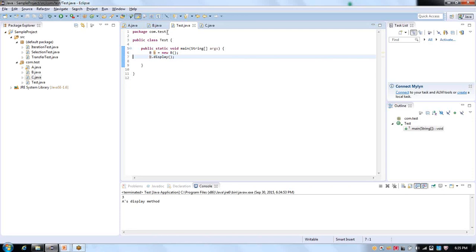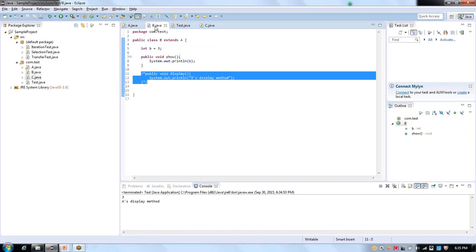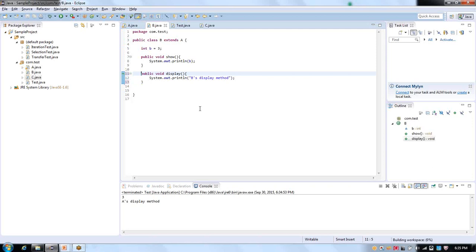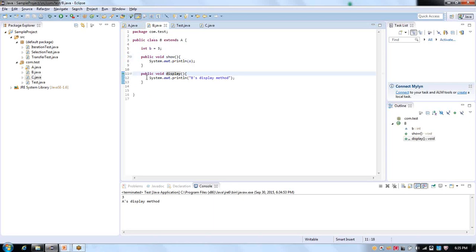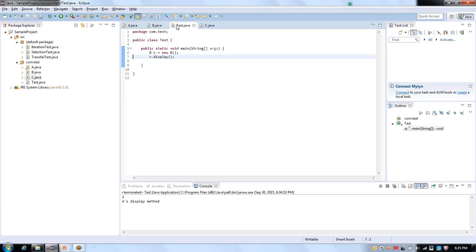Now we can override methods and give our own implementation in subclasses. So what I'm going to do is create the same method display here. In class A, public void display; in the same way, in class B also, public void display, System.out.println this display method. Now, if we create a B object, which method will execute?